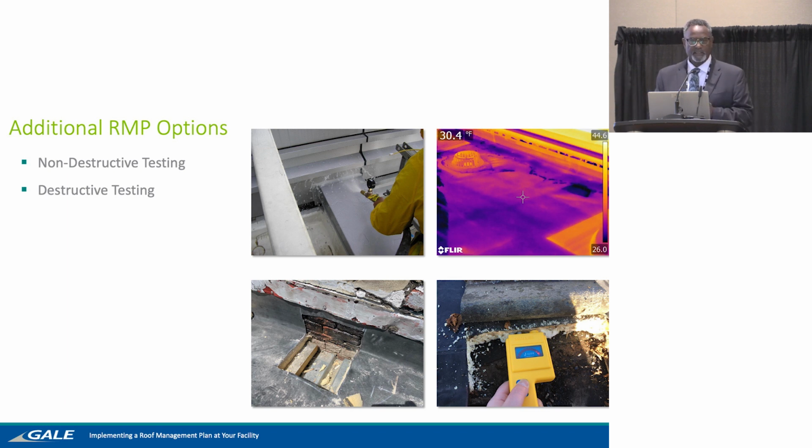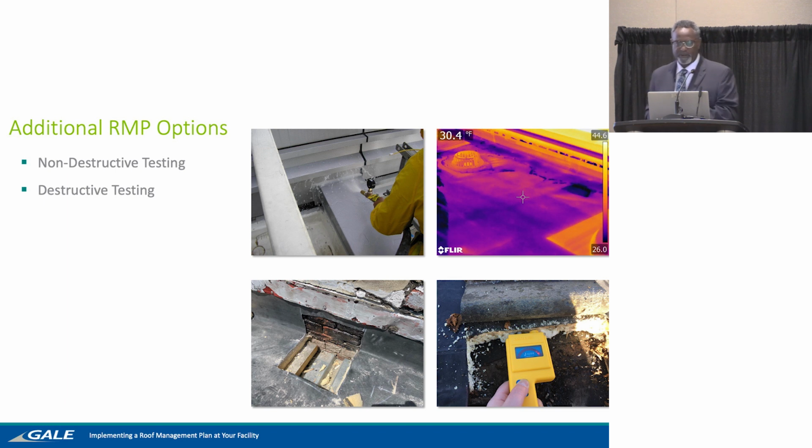Now, what are some of the other additional things you might want to incorporate in a roof management plan? I thought non-destructive or destructive testing. When you went through and did that leak audit and you say, hey, we got some issues going here, but we really can't locate it, we can't figure out what it is. Well, do some testing. Do some leak testing. Take a hose out, come in, try to recreate it. Now you can properly fix whatever the issue is.